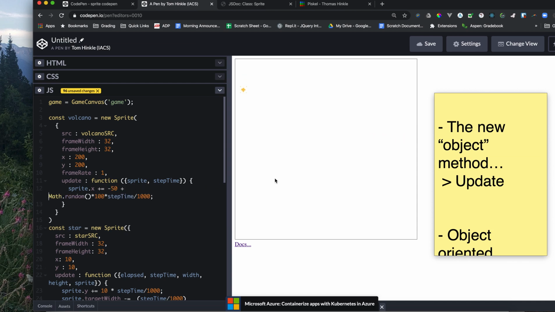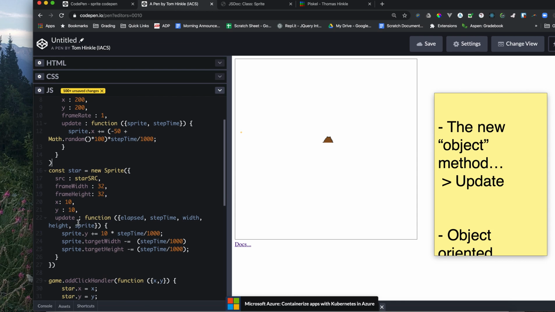Let's make it move back and forth, sorry. Oh, my bad. There we go. There, now we have a rumbling volcano. It just jitters randomly. Isn't that lovely? All right, that's pretty good.